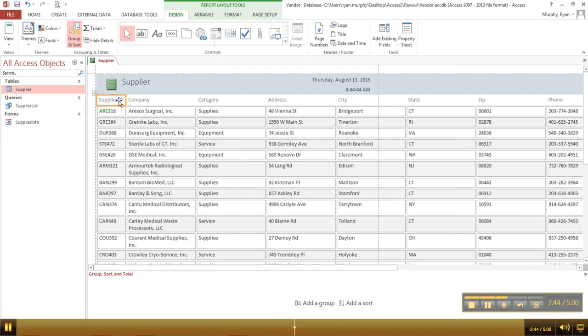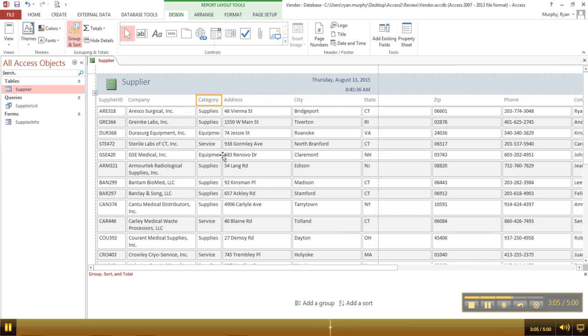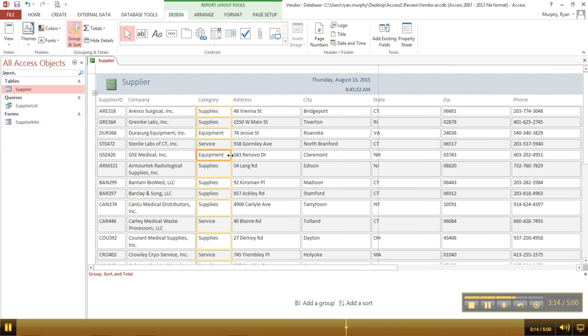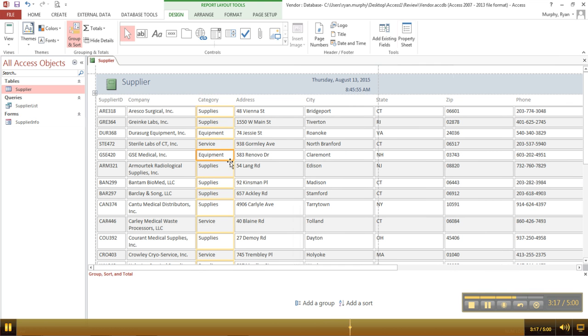Now if I try to do that here, because equipment is a little bit wider than category, so category is the column heading but the entry equipment is wider, you'll notice that I'm double clicking right now and nothing's happening. This double click method only works based on the width of the column heading. The problem is that if I have an entry that's wider than the column heading, it's no good. So the bottom line is it becomes a very manual process.